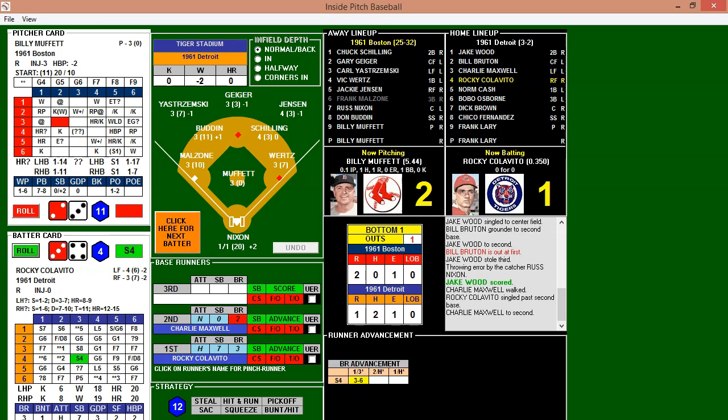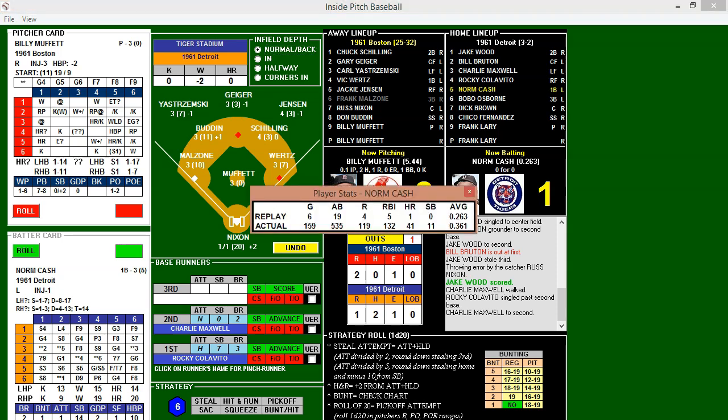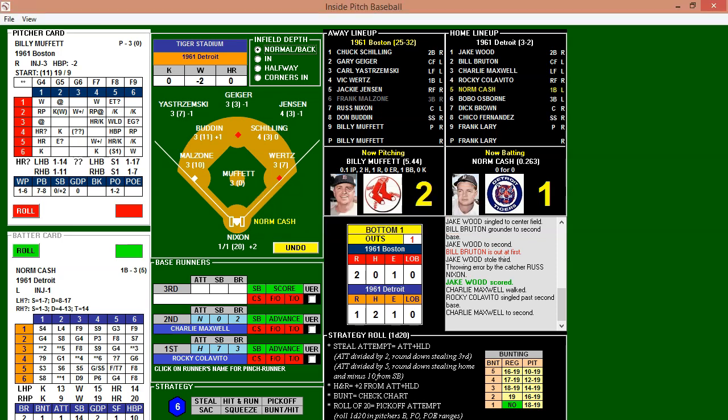And that's going to be a base hit. Maxwell will hold at second. So the tying and go-ahead run at first brings up Norm Cash. Dangerous Norm Cash hit .361 on the actual season with 41 homers and 132 runs batted in. .263 with a homer and 5 runs batted in against the Red Sox. Has a chance to add to that total.